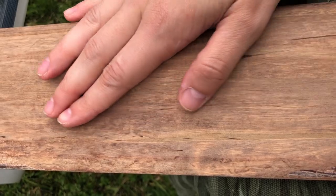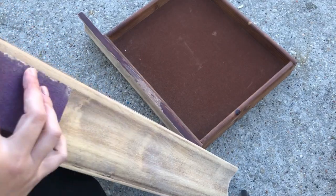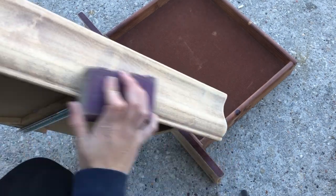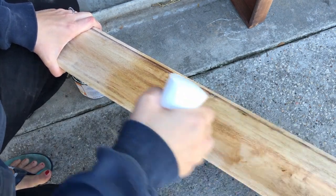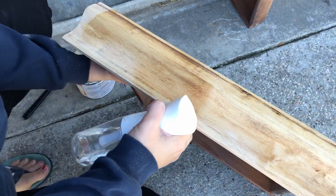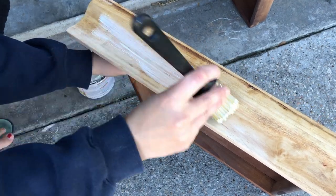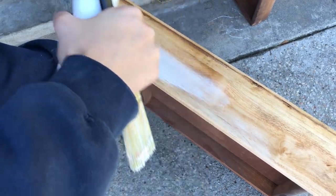After removing most of the old finish and the stripper, I then had to sand the rest off to get an even finish on the wood. It wasn't the easiest job, but hopefully it will pay off. I'm going in with a light creamy color to give a wash over these drawer fronts — not enough to cover up the wood grain, but enough to give it a little bit of color.